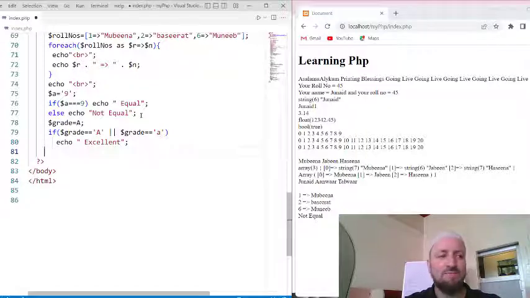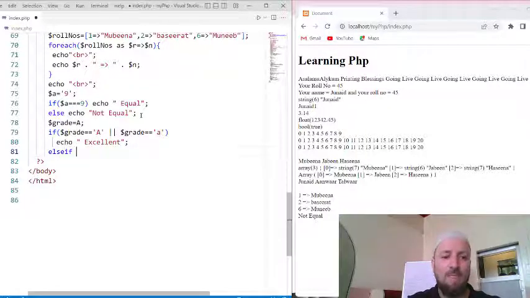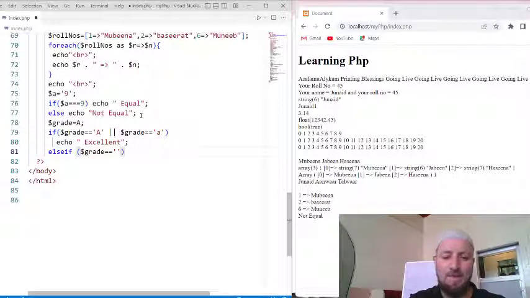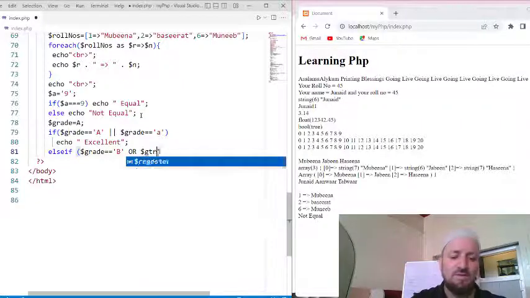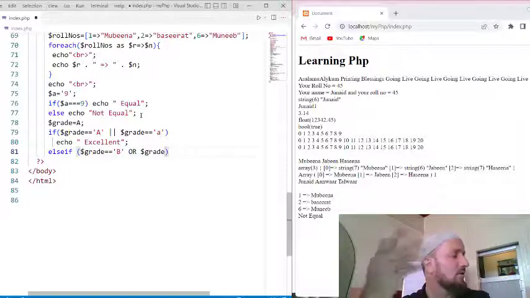Then we have else if. There's no gap between else if. Else if dollar grade equals to b, or dollar grade equals to small b. Same way you have or, and you can use and or double ampersand, you can have not, xor, these are all here.